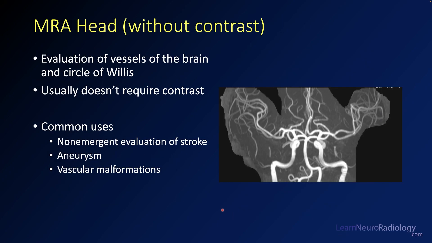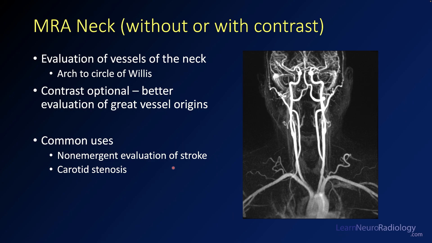MR angiograms of the brain usually don't require contrast because we use a technique called time of flight, which gives a signal based on the flow of blood. We often do MRA when we're not in as much of a hurry as with CT angiography — for example, if a patient has had stroke-like symptoms for more than 24 hours, or if we suspect an aneurysm or vascular malformation, since MRA has no radiation and can be done at the same time as MRI. For MRA of the neck, some institutions use contrast because vessel visualization at the upper chest and the origins of the great vessels is better with contrast. It's typically used in the non-emergent evaluation of stroke, carotid or vertebral stenosis.